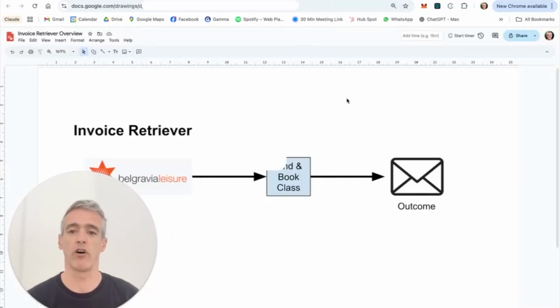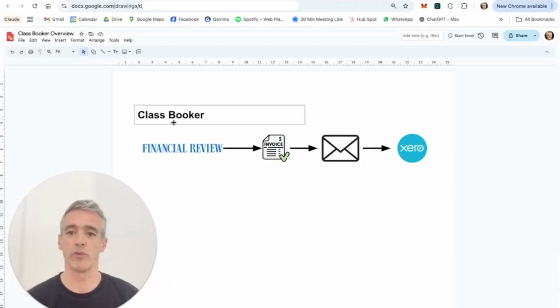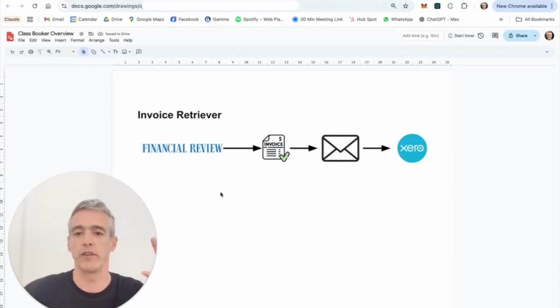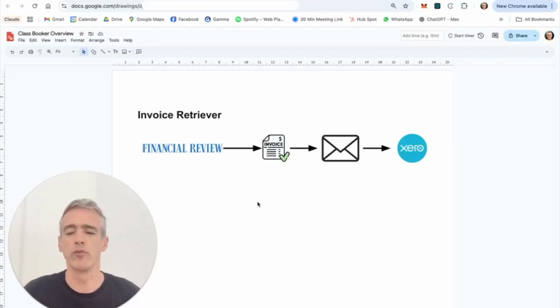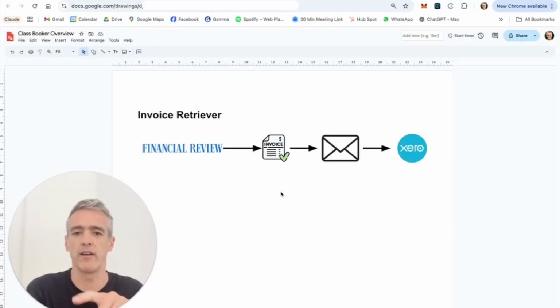So I'll just give you a high-level overview of the invoice one that I built. I picked one vendor that I could retrieve the invoice from, but this could apply to any subscription product that you're paying for. In this case, it's an online news subscription, but you'll commonly find for subscription software businesses that this is really useful. And what I needed it to do was log into the financial review site where I manage my account, access the invoice, and then email that invoice to Xero.